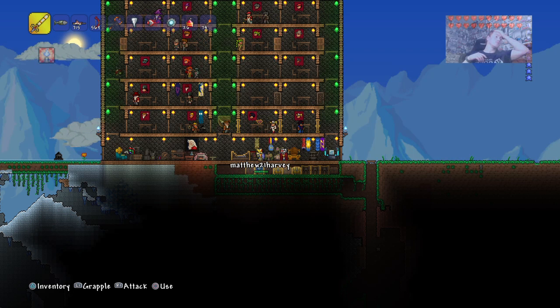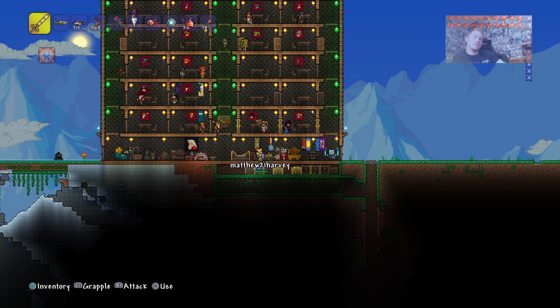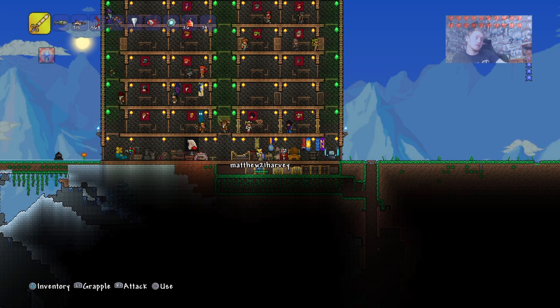So, apparently Plantera is harder than the Golem, but you have to kill Plantera to get the Golem. So, obviously Plantera is our hardest boss. Yeah, one second, I think that's me. Because Okram, I don't know what the fuck.